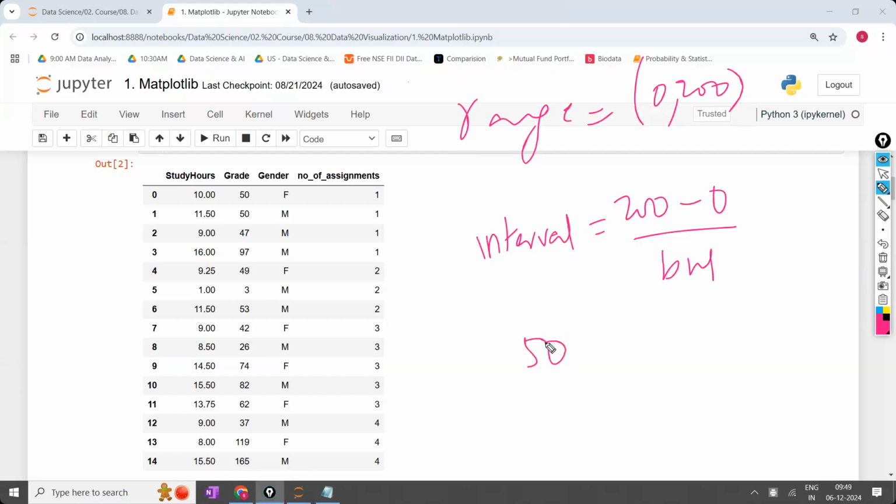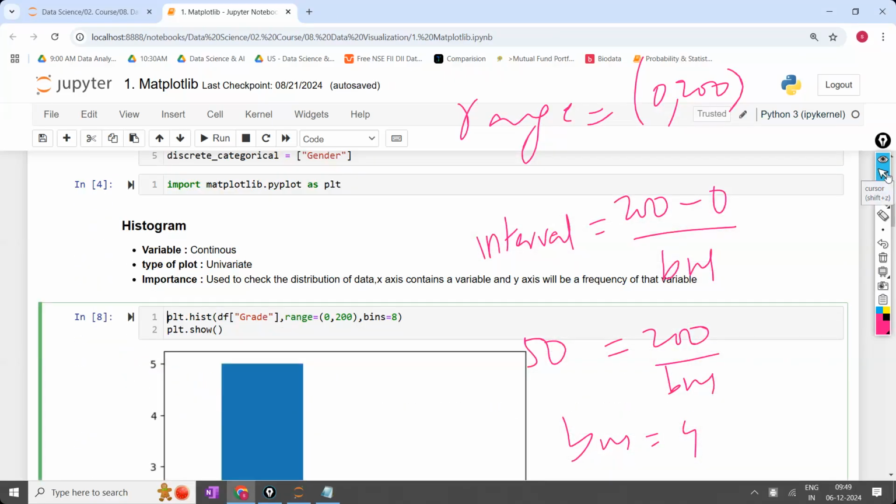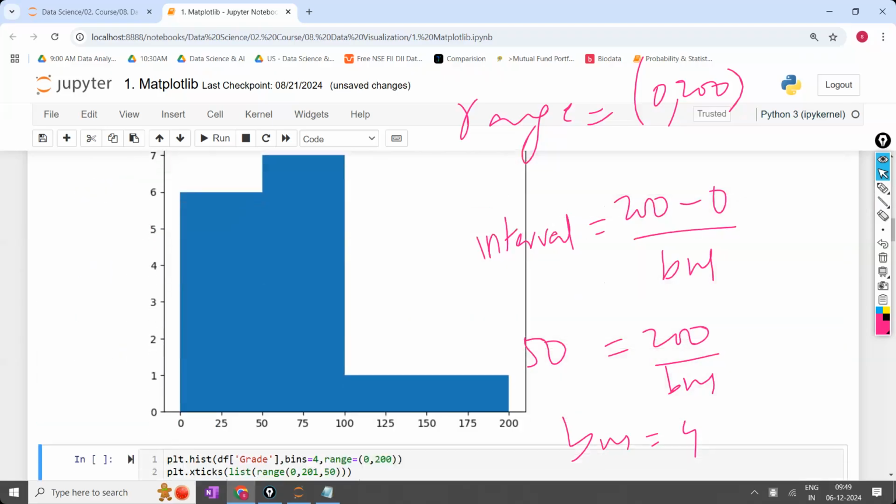This is what I am fixing. When I fix this, automatically I am going to get the bins, that is 200 divided by the interval, which gives bins equal to 4. So here I am going to write bins is equal to 4. Automatically the interval size will be locked to 0 to 50 as first, 50 to 100 as second, 150 third, fourth. Sir, but the numbers below are also showing multiple values. No, sir, that also should not be shown.